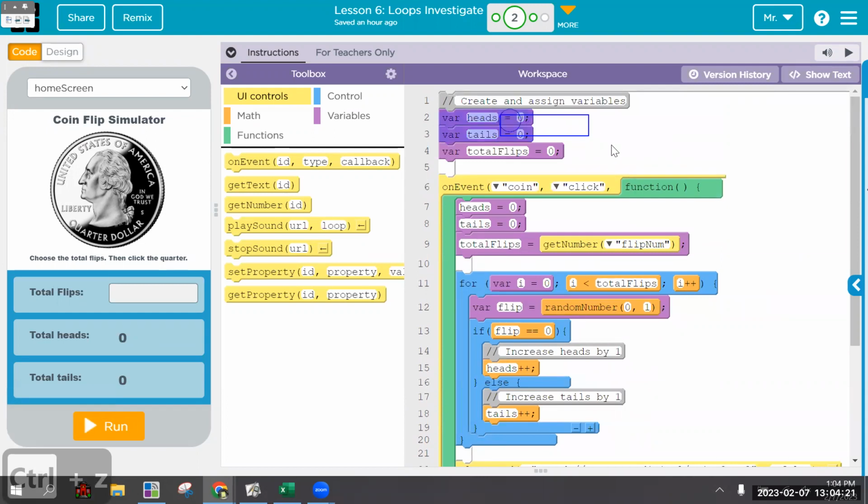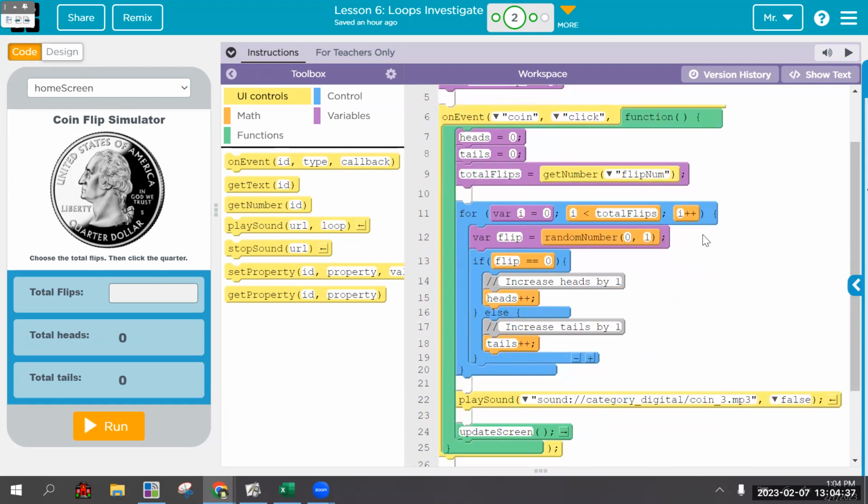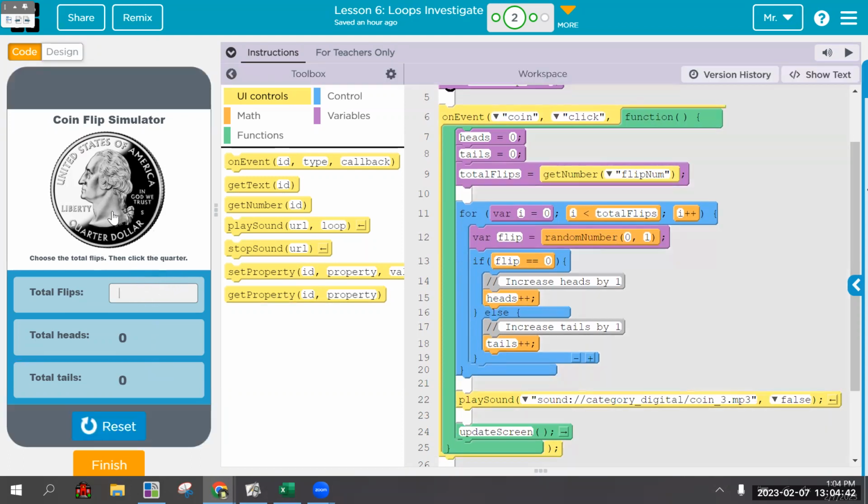So let's look at what we have. We have 2 variables, one for heads, one for tails, both starting out at 0, and another variable for total flips starting at 0, which could be done a different way, but this works fine. The key thing to notice is that this app is designed to be run several times without restarting.